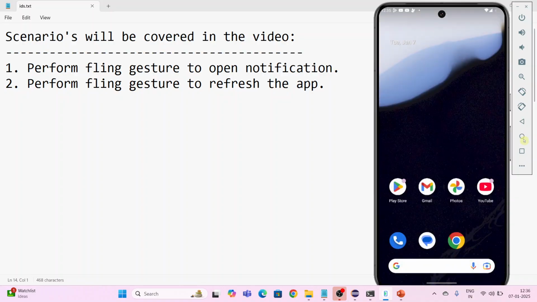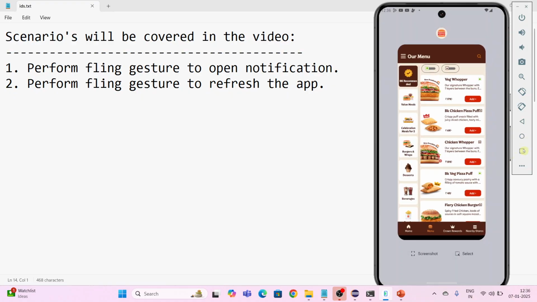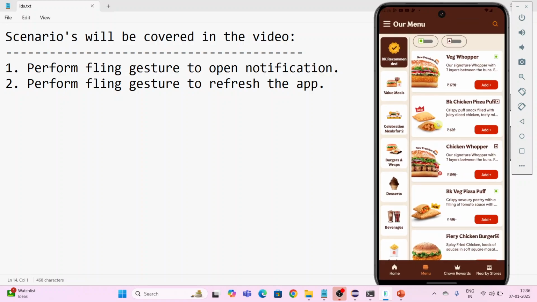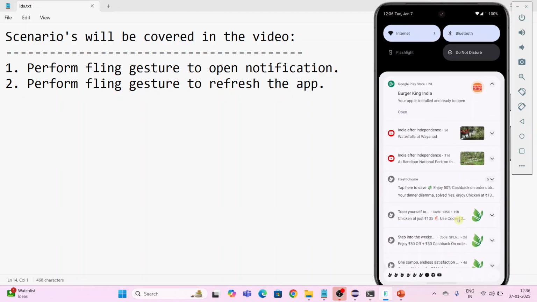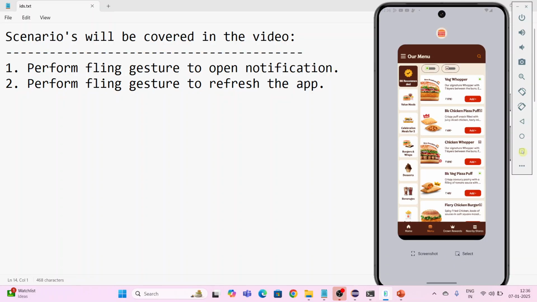The second scenario: when I open any app, normally how can we refresh the app? You just have to pull it down, right? When you place the finger here and pull it down, the app will refresh.